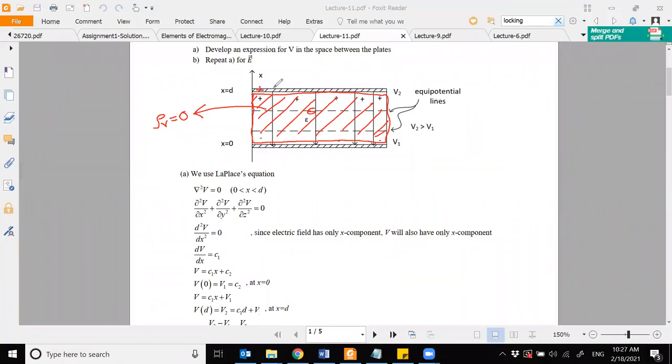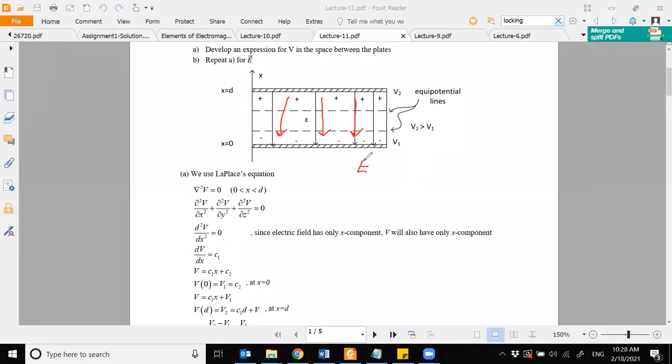Because the charges are here, the charges are on the conductor. And here also it's on the conductor. But we are solving it in this region. So that's why we took Laplacian. And now, as I have explained, from our experience of how the electric field looks and what components the electric field will have, we have seen that the electric field will be in this direction.